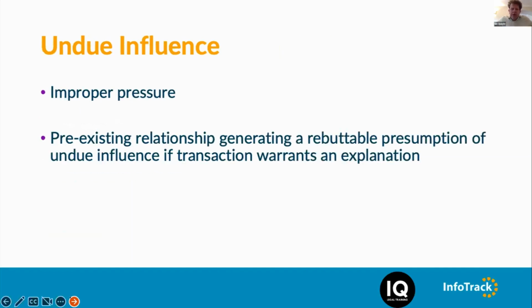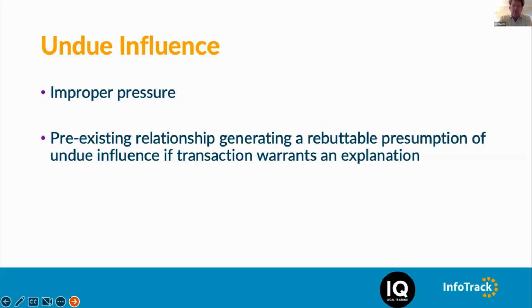Next thing I want to talk about in acting for lenders is the issue of undue influence and improper pressure being exerted on clients, leading clients to commit themselves to transactions, and to what extent that conduct or misconduct can impact on lenders. Certainly, where undue influence is established, it can mean that a lender's security against the person that's been subjected to undue influence is lost.